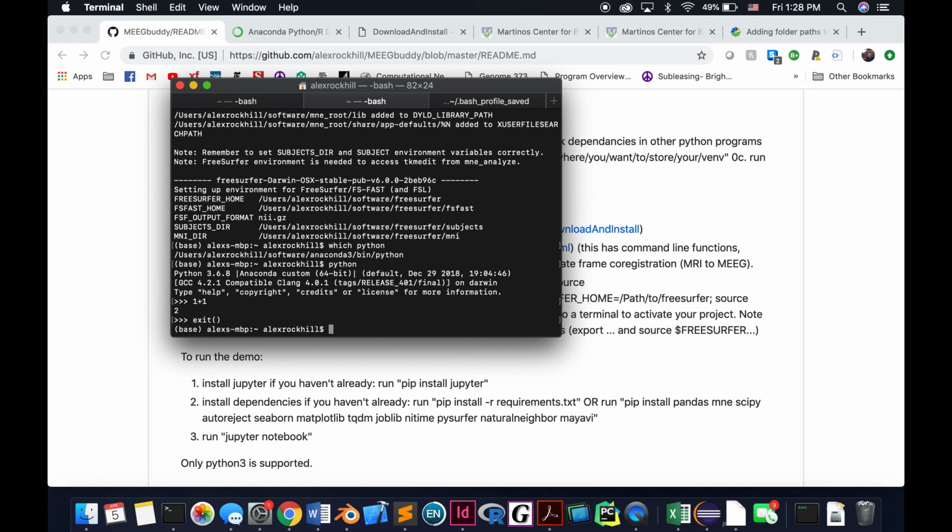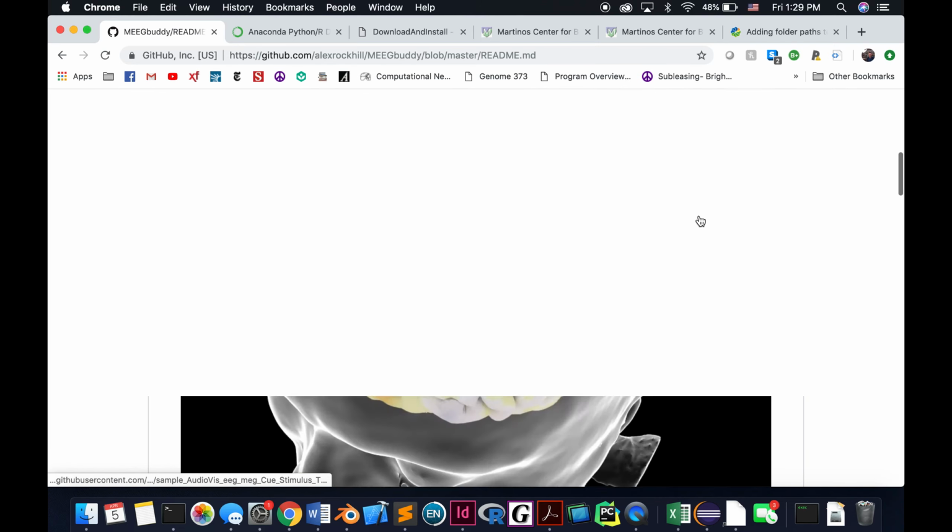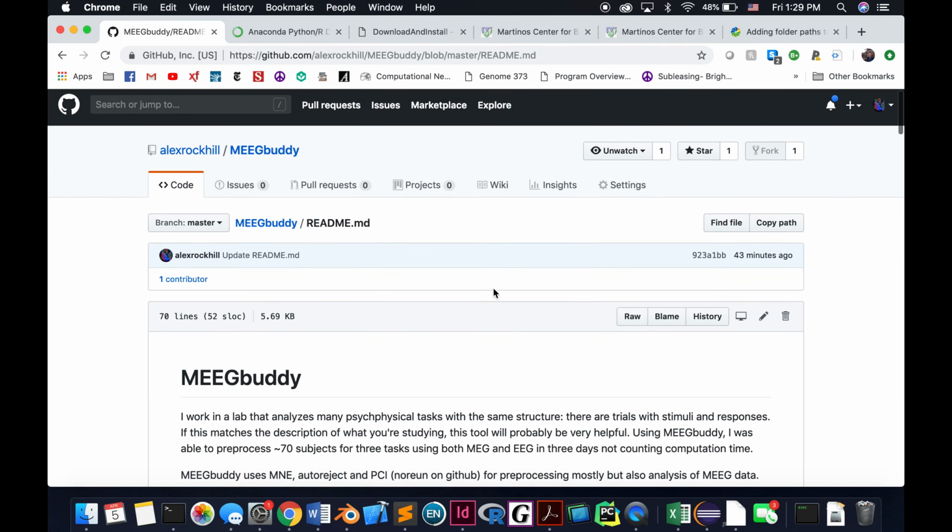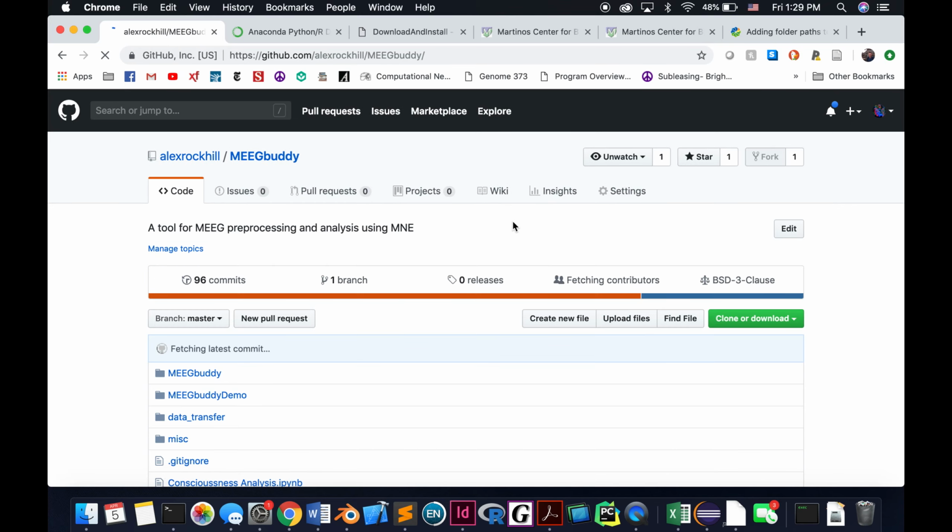Okay, so finally, we need the actual software itself. I've just been installing requirements. So now I need to install MEEGbuddy, and it has a demo as well. So there's 2 ways to do that. One is to install the file with a tar file, so that and just download the zip.